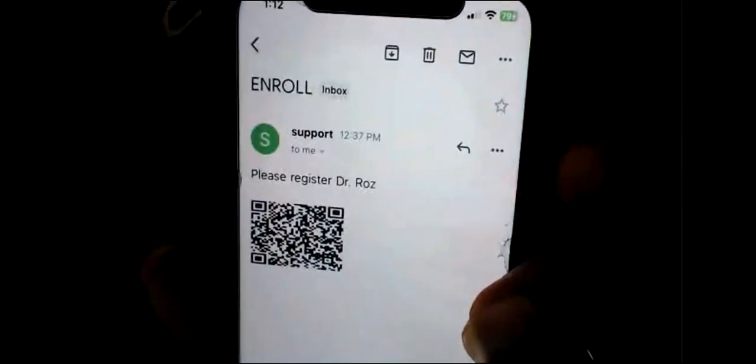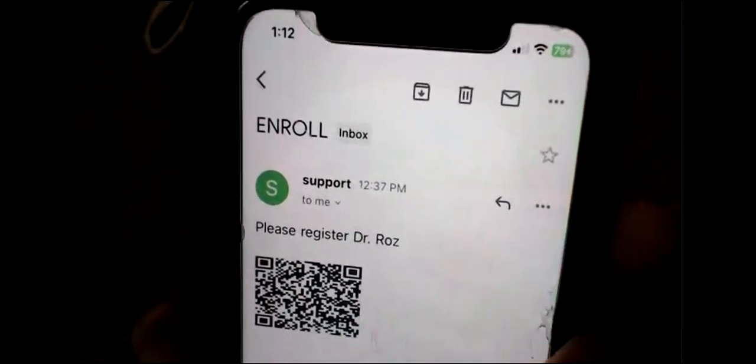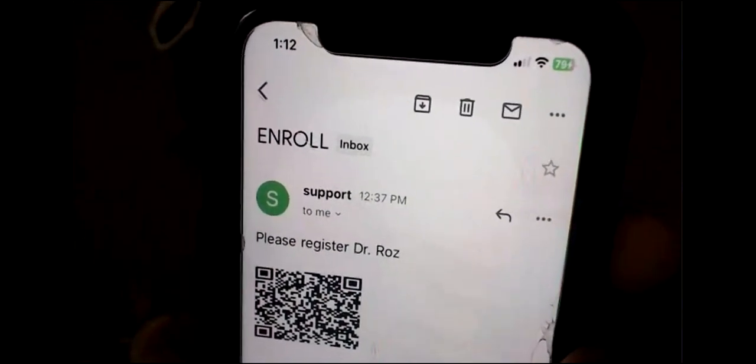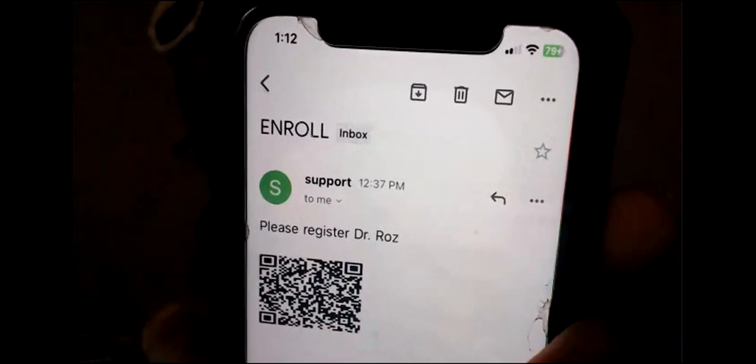Okay, boom. Okay, so that's my email on my phone. All I did was pull up my email on my phone. There's the QR code. So if I come here, did y'all see that? Okay, so I'm gonna come to my phone and I'm gonna press the QR code.